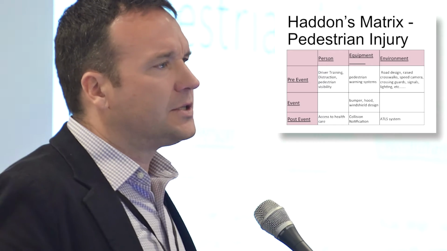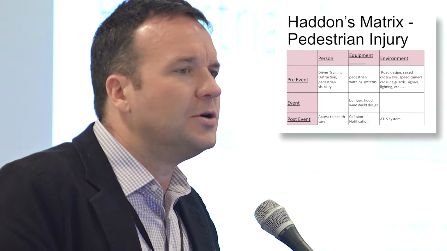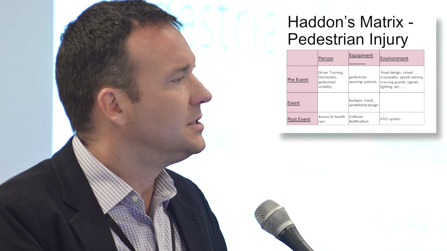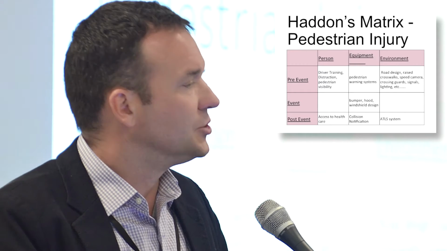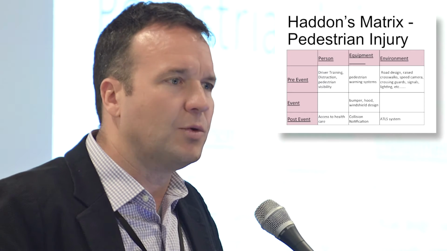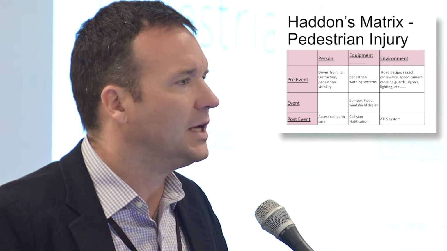Where are we in terms of where an epidemiologist would approach this? I do go back to what William Haddon said about road safety in the 1960s. Think about before the collision. Think about during the collision, think about afterwards. Think about the equipment that's being used, think about the people, think about the environment in which they interact.